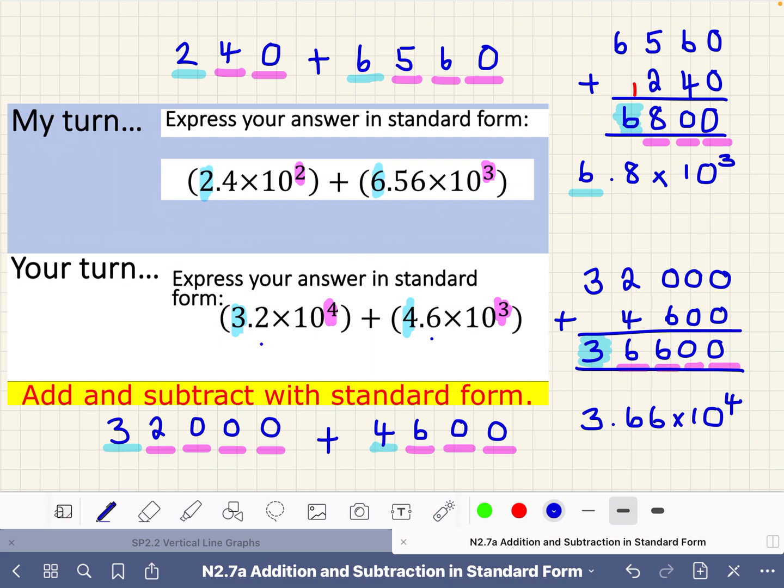These calculations work in the same way with subtractions, other than when we get to this point here, we subtract instead of add. And in the same way, if we're working with small numbers, we will convert our ordinary numbers into 0.0 numbers if we have a negative power here. Again, please look back on previous videos to remind yourself about those conversions if you're at all unsure.